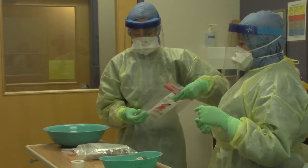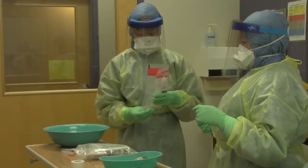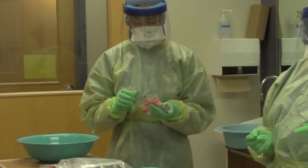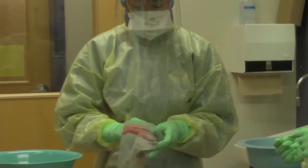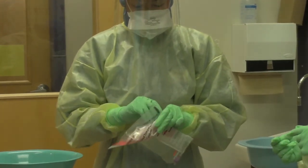Second primary nurse seals biohazard bag. Arranges tubes flat. Releases air by rolling bag bottom up before sealing. Seals bags by pulling off and securing adhesive strip. Is careful not to touch gown when rolling up biohazard bag.